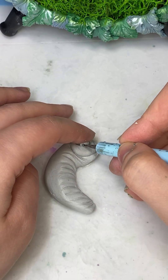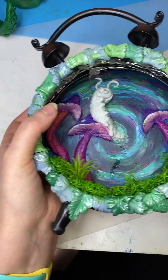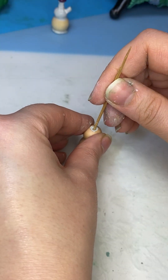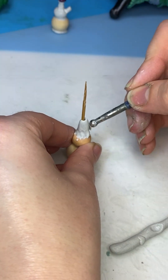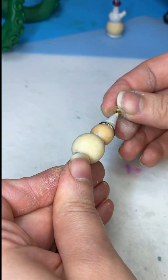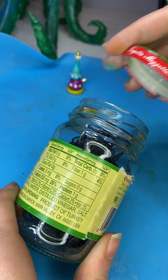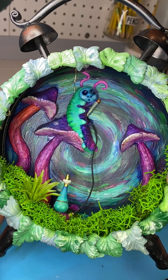No, it's not a shrimp — although it really does look like a shrimp. But look, I'm adding arms. Shrimp don't have arms. Well, they do have arms. But it's a caterpillar. There's no shrimp in Alice in Wonderland. Oh look how cute he is! But he needs a little hookah thing. Isn't it weird the amount of drug use in Alice in Wonderland for a kid's book? I'm using the backs of earrings for the top and the little side straw thing. I don't know what it's called — I've never seen one of these in real life. I'm pretty sure it's close enough. And then I glued the little straw part and there's our caterpillar.